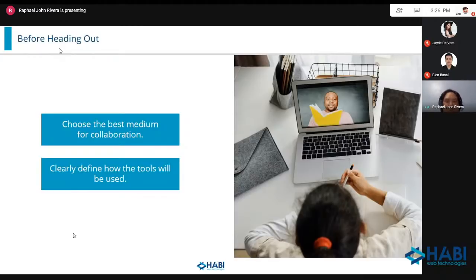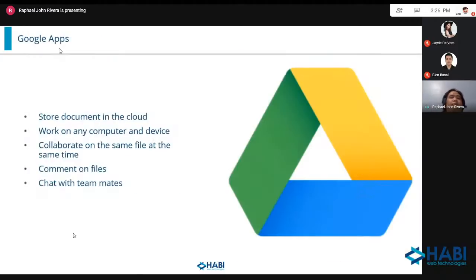With that in mind, I think we are familiar with the Google Apps because of the previous seminars in Habi Web Technology. Basically, Google Apps allows us to store documents and other files in the cloud, and it works on any computer and device.